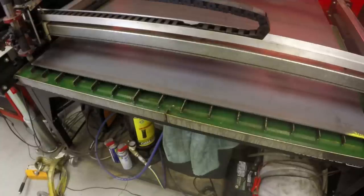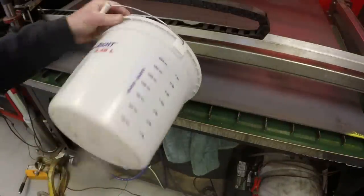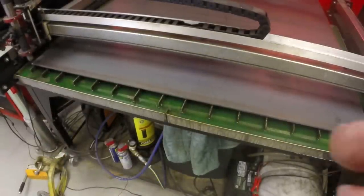All right, let's cut. Can't cut anything right now. I need to go turn the air compressor on. Bring you back when I get the system charged.